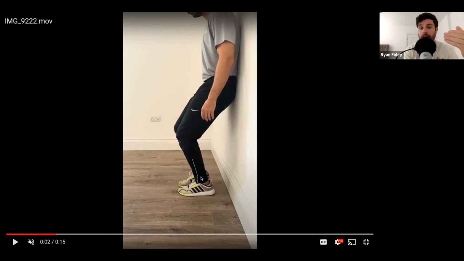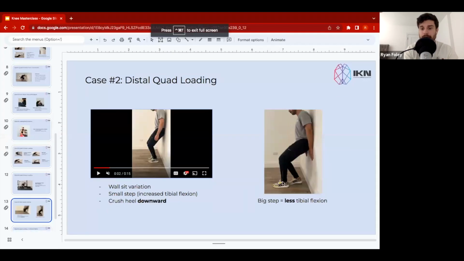we can bring that tibia through a greater level of flexion. I'm just going to back out of this for a second. If we took a big step as we slide down the wall, then that tibia is still not going to come through much flexion. It's still expressing more of a vertical orientation here. So gravity is not really challenging that, not really trying to push that tibia into more flexion. There's more of an axial load through the tibia.